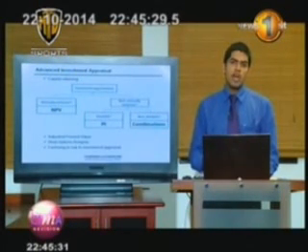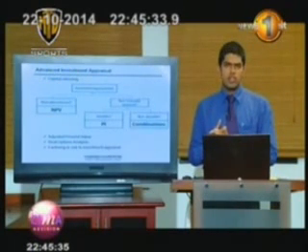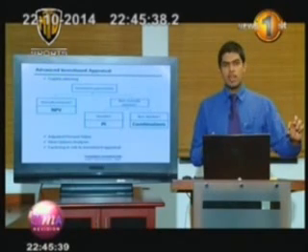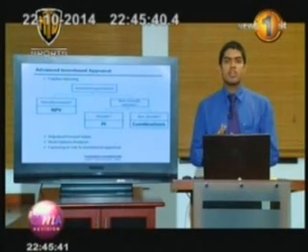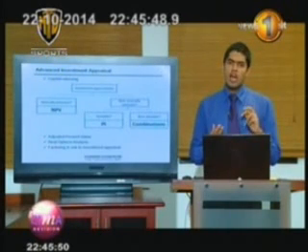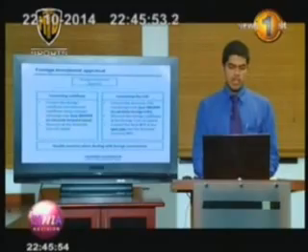So remember, how can you factor in risk into an investment appraisal? Couple of methods. You can do a sensitivity analysis. You can have a risk adjusted cost of capital. Normally I evaluate projects using 10%. Because this investment is high risk, I'll evaluate using 12%. And you can do things like scenario analysis and contingency analysis. So there are different approaches you can use to factor in risk into investment appraisal as well.